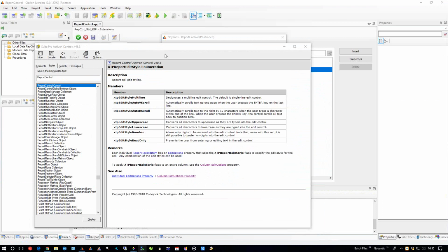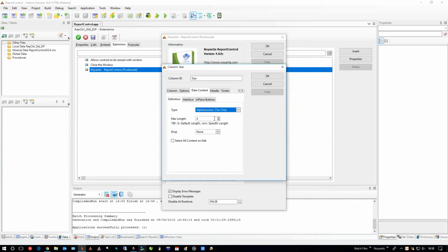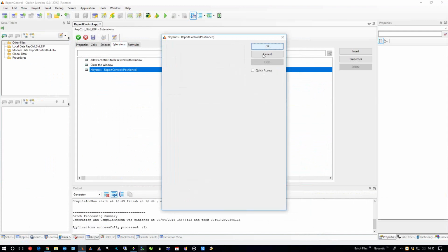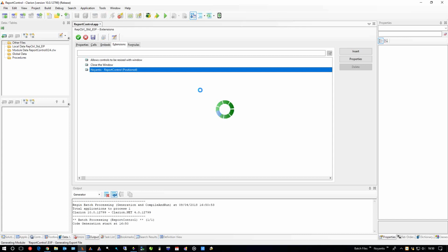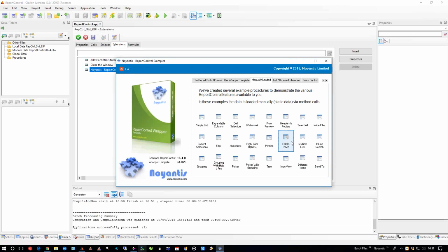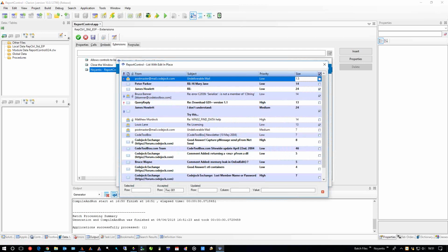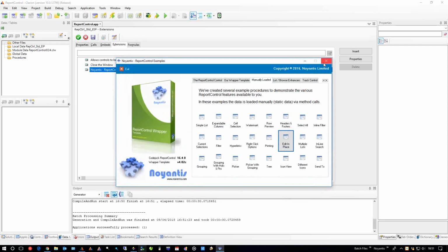Okay, if I defined alphanumeric. Well, I wouldn't do the alphanumeric. I'd probably just take that off and just go with default, to be honest. So edit in place now. I have 1.5. It's doing rounding. I don't think that's me neither.